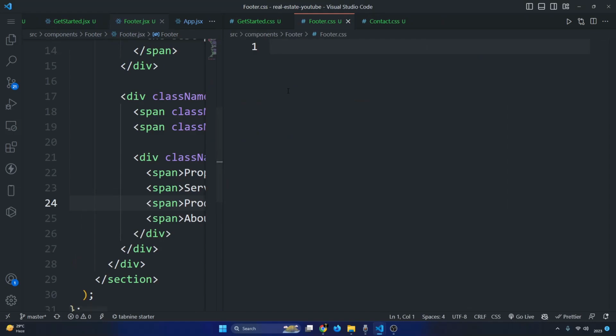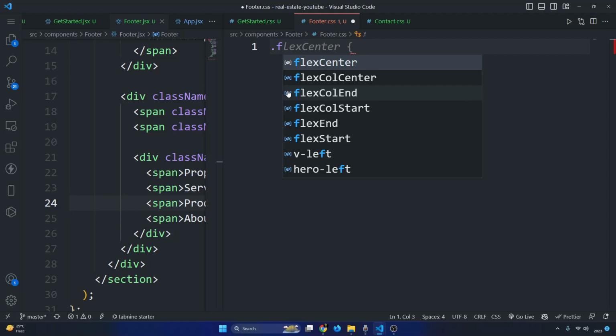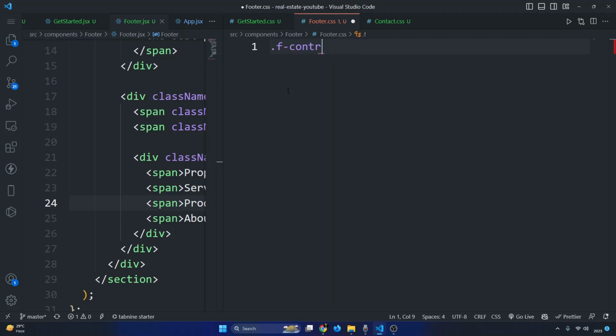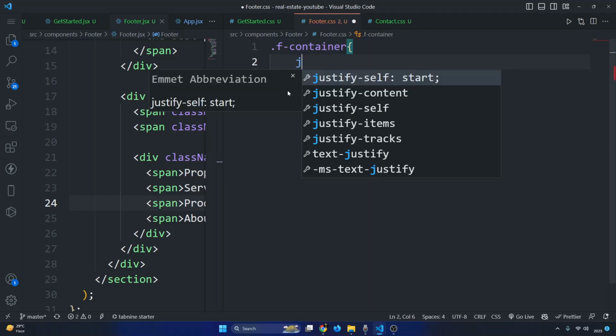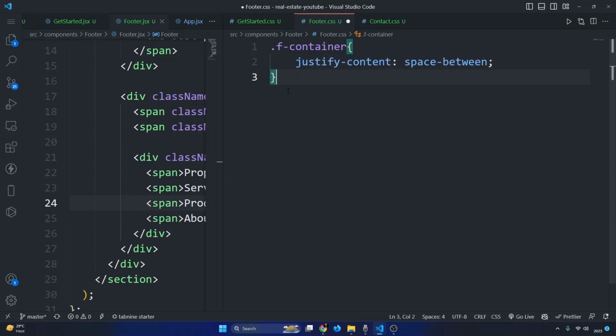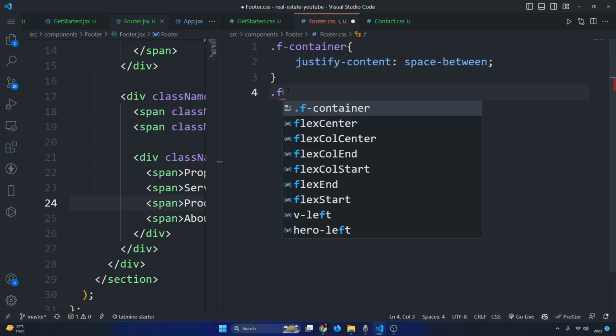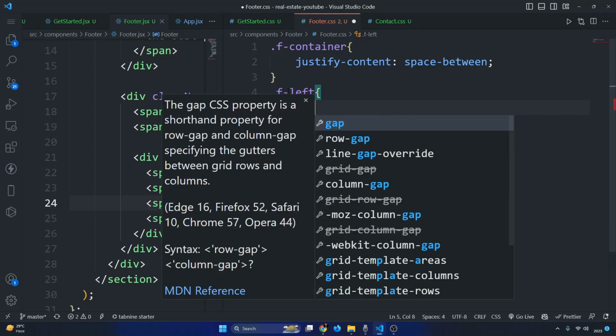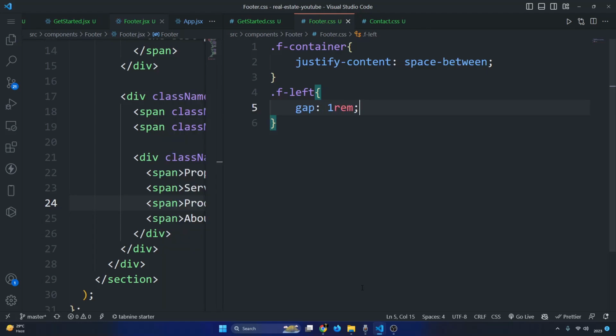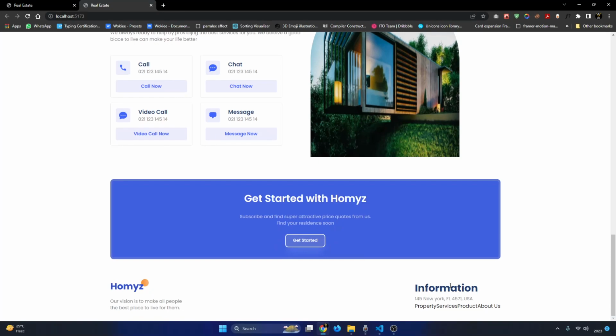For handling those issues in the CSS, you can target the F container and make justify content space between, and then for the left side make the gap between the items as 1 rem, and yes, they are justified.